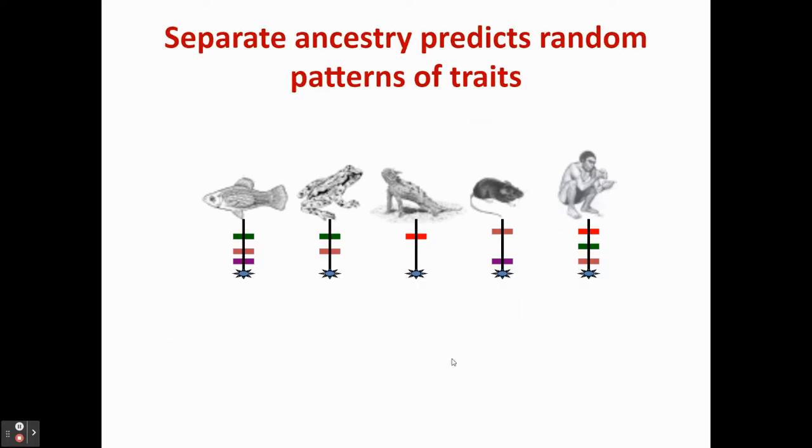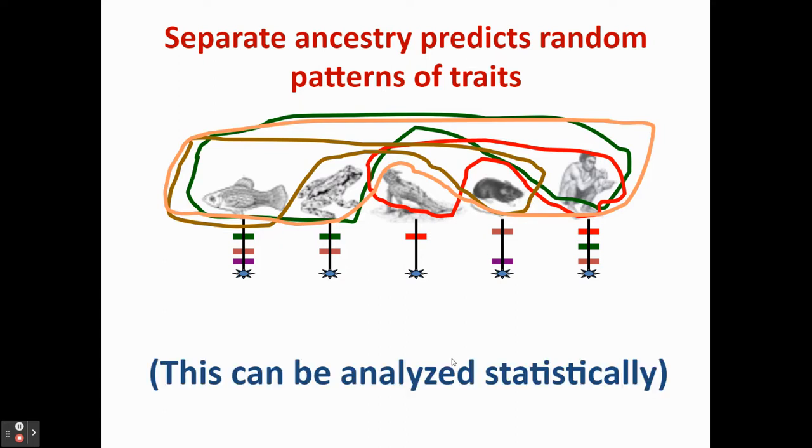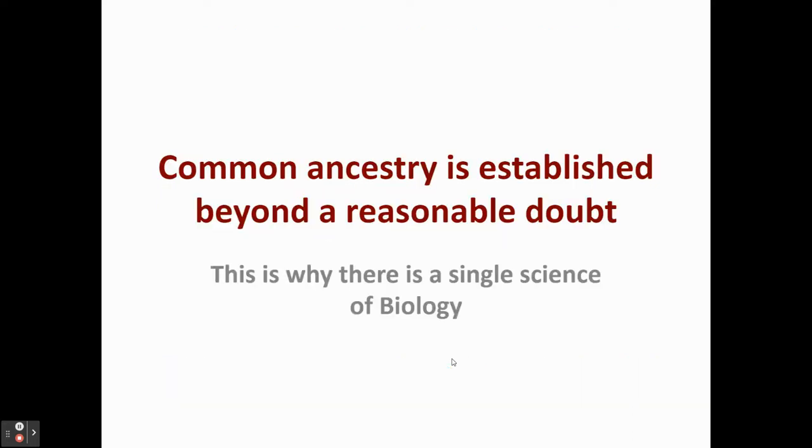Now, if organisms evolved independently, then we could have fish with fur, because fish live in cold water and fur would be beneficial there. But they don't. And if they all evolved independently, then we should see random patterns of traits, and we'd have this weird nested hierarchy, and we know that doesn't work. There's no way that could happen. It's statistically impossible for random chance to produce all of these characteristics only in certain organisms and not in others.